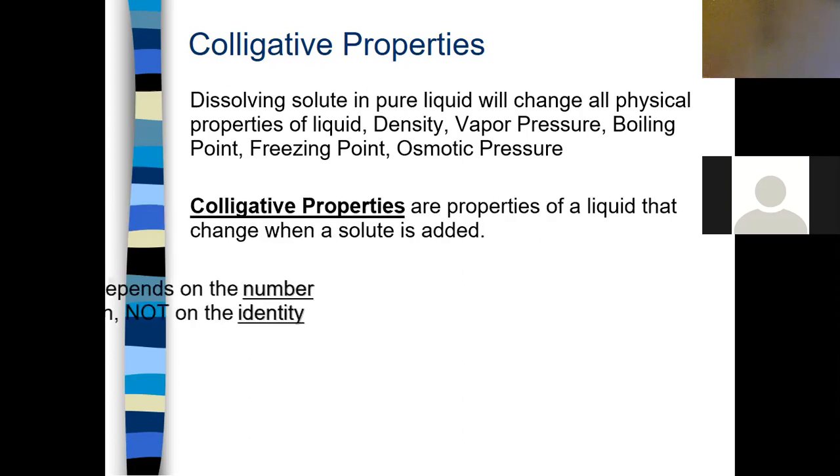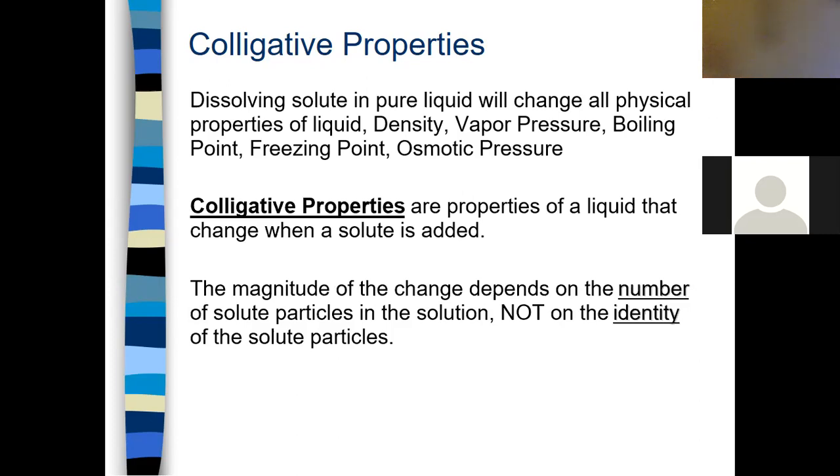A colligative property is a little bit hard to define. People can list colligative properties, but if you ask them exactly what makes it a colligative property, most people can't give you a good explanation. So there are properties that change when a solute is added to a liquid, but there's more to it than that. So the properties change when you dissolve the solute.